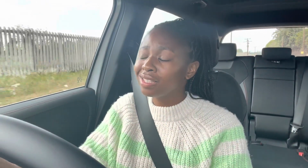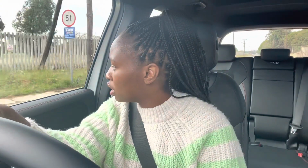Obviously, because we're in stage 6 load shedding, everyone is skeptical, everyone is anxious, like, how the hell are we supposed to live with these cars when load shedding hits? And to be honest, I don't have the answers for you yet, but you can literally live with it. You get a full charge range of about 399 to 400 Ks, which is true to range. Also, it's all dependent on how you drive as a driver.